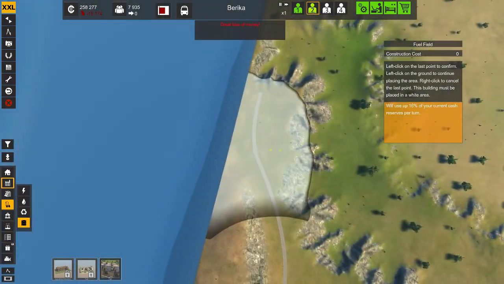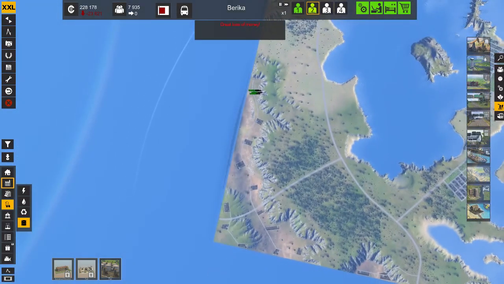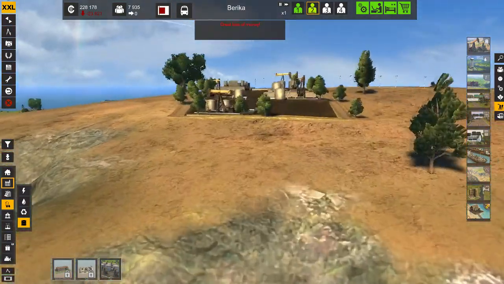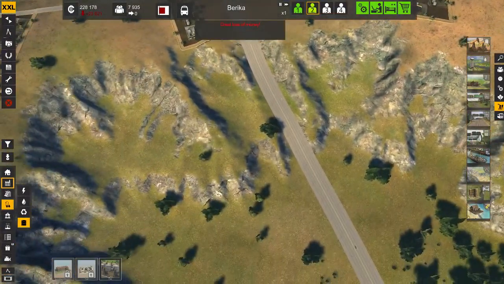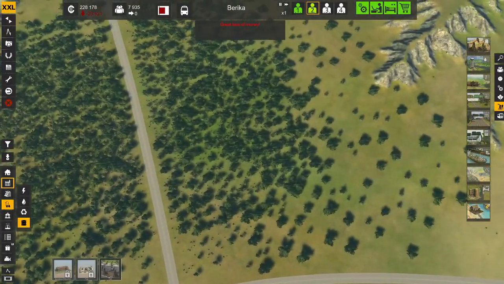So, one mode in there. Yeah, if we place this pretty central, it should cover the whole area. Like so. So there we go. So that's us extracting all the oil from the map. As you can see, it really doesn't look pretty from up above, and close up, it doesn't look that pretty either. The individual oil fields look not too bad, but it just looks a bit bare and a bit silly. But it is what it is. As I said, oil fields aren't that nice looking.